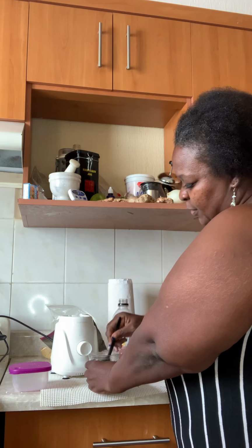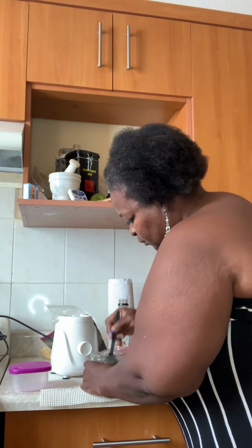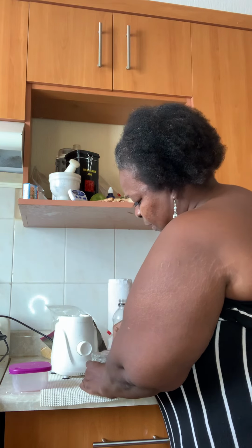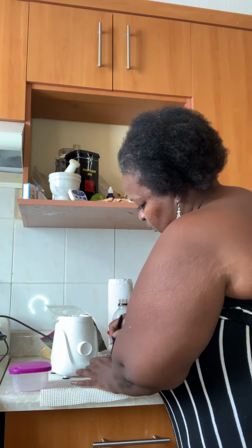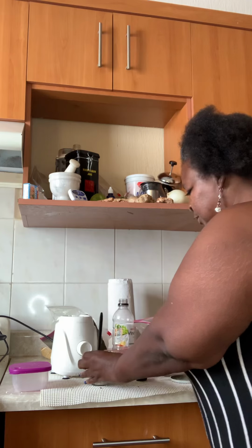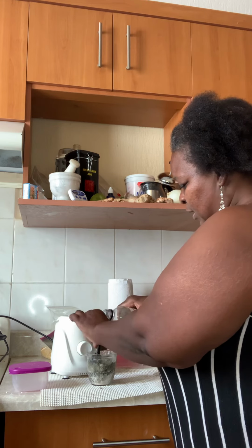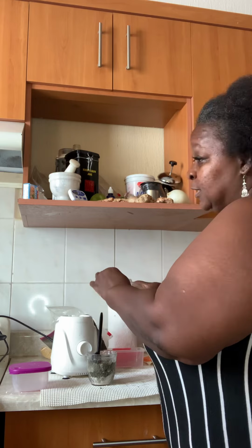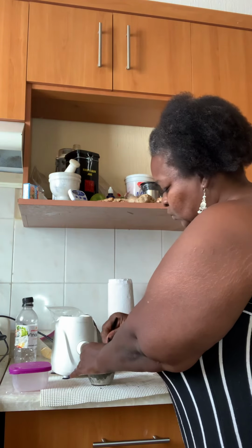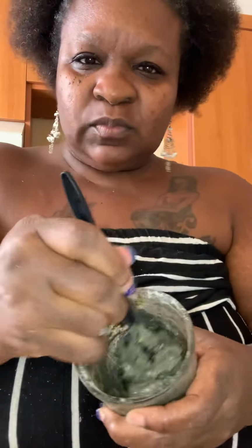And it all depends, because I put some other powders in here. If you guys can smell this, it smells so good. And it becomes like a clay, if you can see. And you see how orange it is? So what I am going to do is add some more apple cider vinegar into it, because I put lemon in there and I also put some spirulina. And you want it to be pretty much smooth. See how green it is?